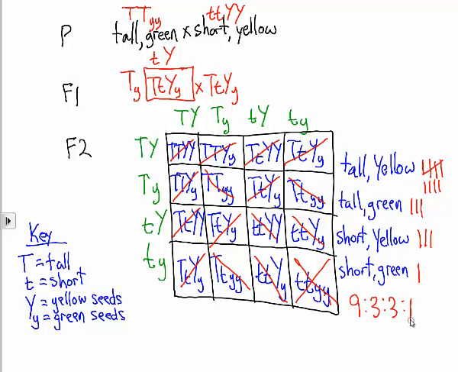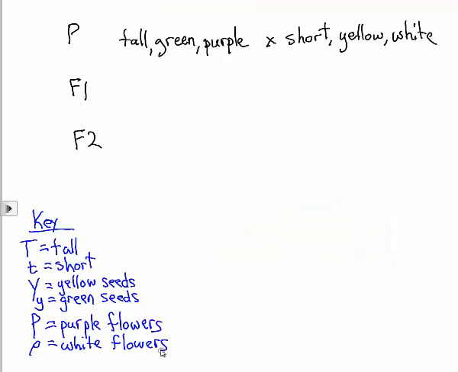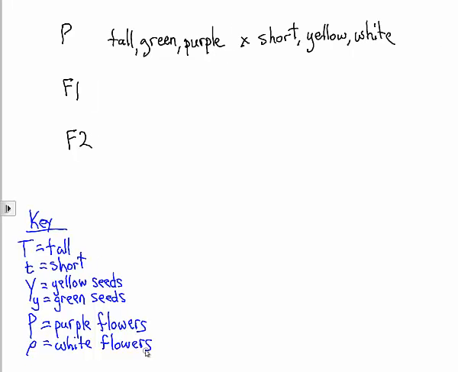This may seem like a long process. Let's take a look at another cross involving three traits at a time. In this example, this would be a trihybrid cross. We've got three traits at the same time: tall, green, and purple. Sort of like you just don't want to know if your future husband might be tall. You may want to know if he's going to be tall, dark, and handsome. So people are always interested in more than one trait at a time. Mendel worked with this as well.